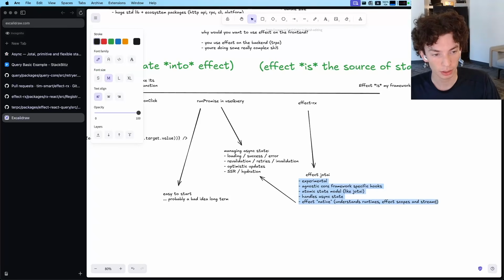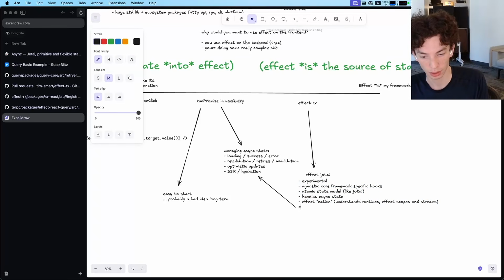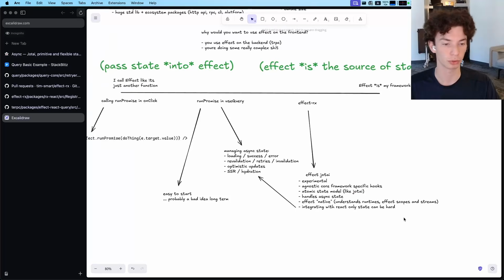The other thing here is that integrating with React-only state can be hard. This is really no different from Jotai. When you use an external state library, something like MobX or Jotai or Zustand, the state lives outside of React, and sometimes you need to integrate that with state that only lives in React.